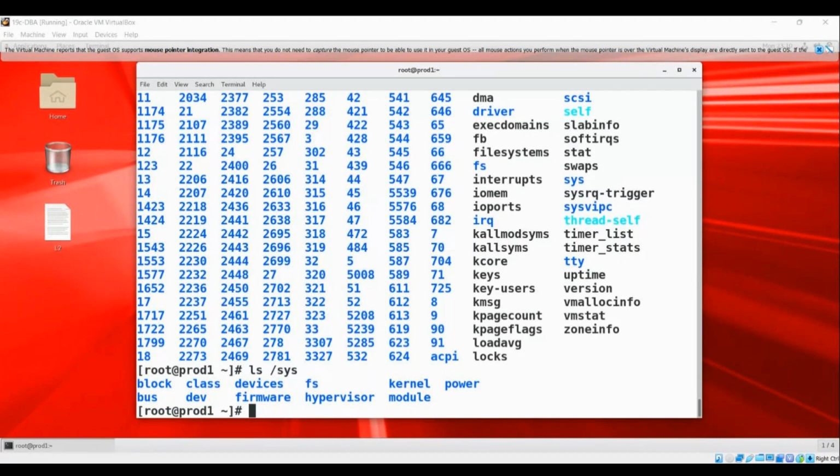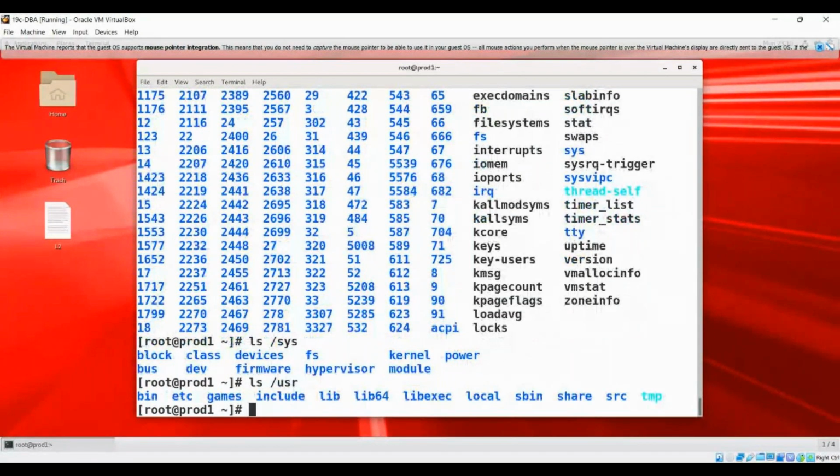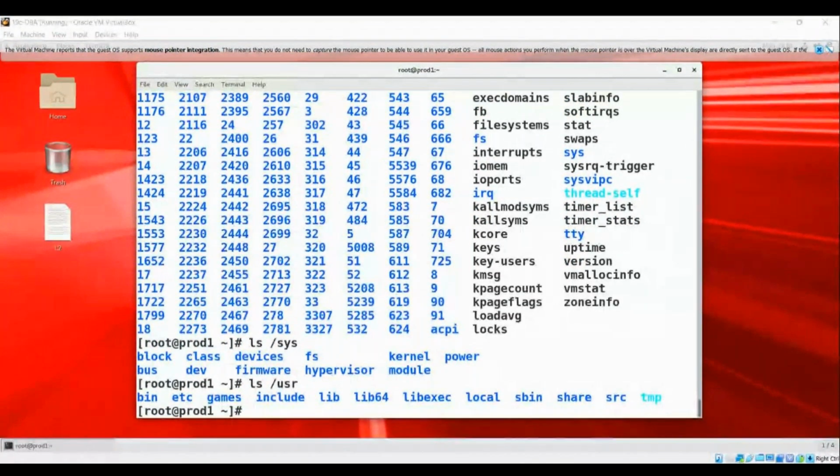And for user, Unix system resource, we had ls slash usr. So in that usr directory we had bin, include, lib, local, share. So every directory has different information.